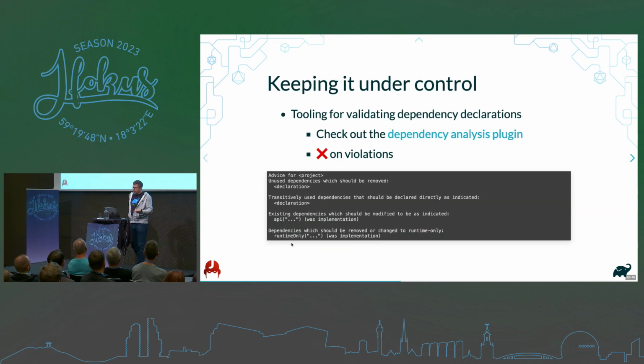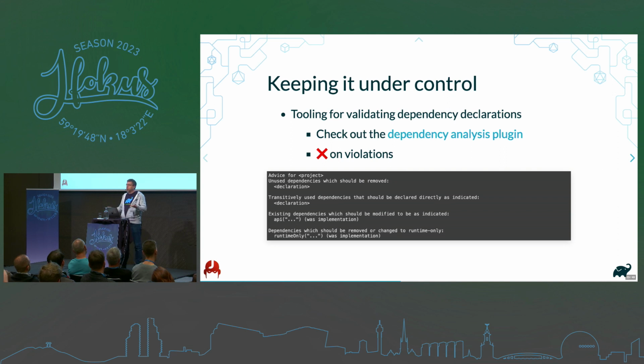Now, one of the tricky things about having that much flexibility and having that much meaning when you declare dependencies is that just like code, they tend to rot. You refactor some code, you stop using that Guava collection, but you still have that Guava dependency. You change an API in your code and you start exposing some JSON objects. Well, the JSON library you were using was an implementation dependency, but it's suddenly leaking into your API. And so it's not easy to maintain all of that.